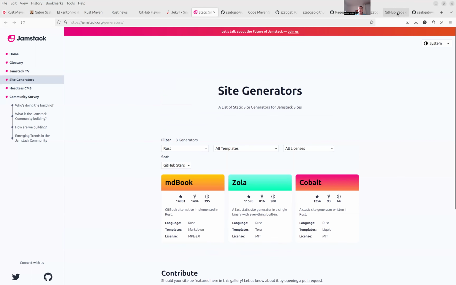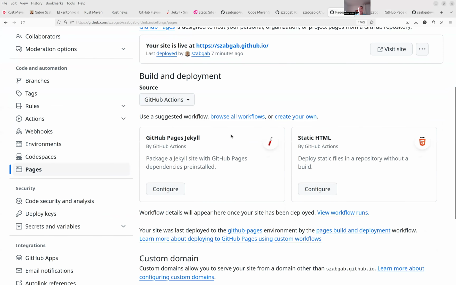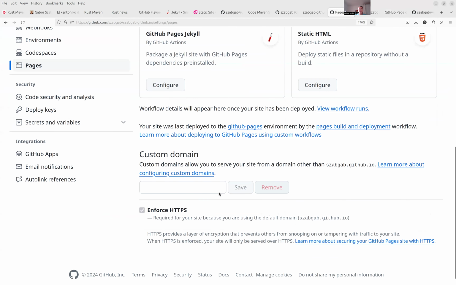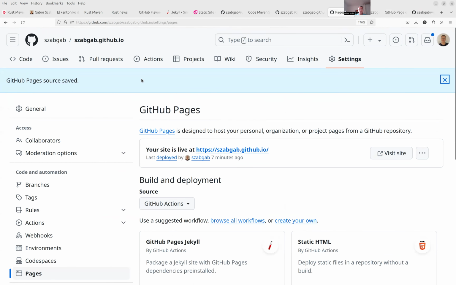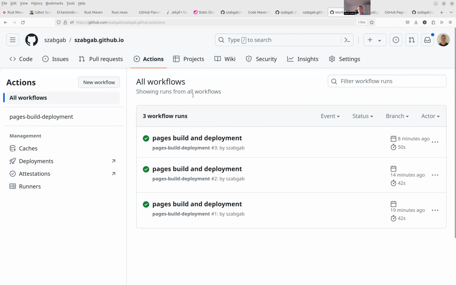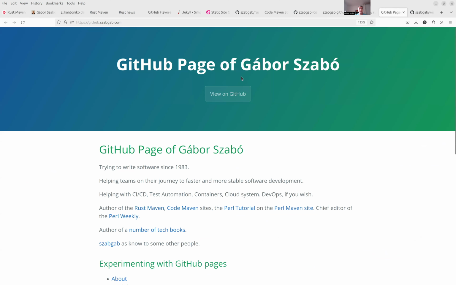What I'm going to do is run my own Rust code in order to generate the website. So back here in GitHub Pages, I told it to use GitHub Actions, and I don't configure anything. And I don't know what happened now. Okay, nothing. Let me close this because it's bothering me.